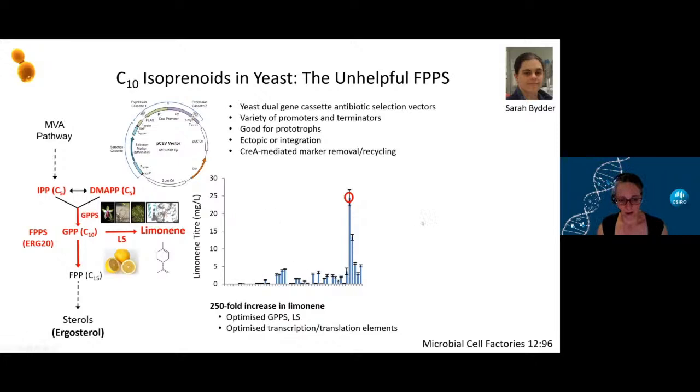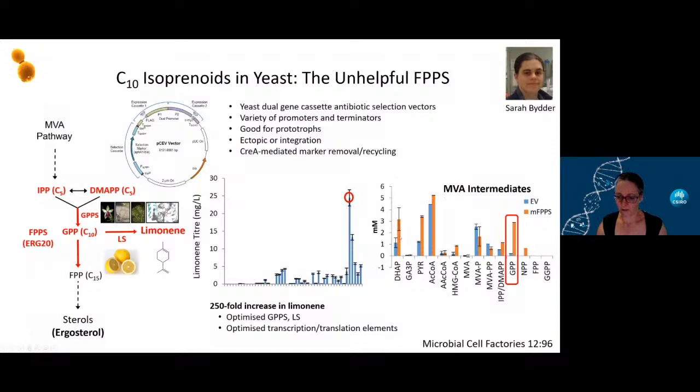So we took a look at the mevalonate pathway intermediates, going from central carbon metabolism on the left here all the way through the mevalonate pathway intermediates and the prenyl phosphates. We saw that we were actually getting a massively increased pool of prenyl phosphates being made, but that we weren't getting conversion of the geranyl pyrophosphate through to the limonene. And this is really classical in isoprenoid engineering. The terpene synthases are not very efficient enzymes. There are various solutions that you can use, but engineering the enzymes isn't very effective. It often involves putting multiple copies onto the chromosome.